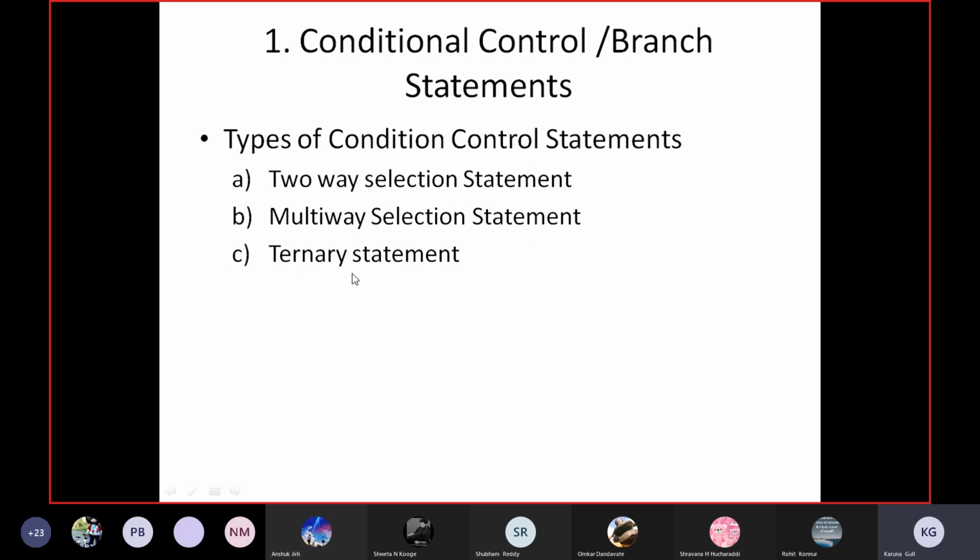Now we'll talk about the ternary statement, right? So these are the three types of control statement that we are studying under the C language. We have dealt with these two. You can have n number of problem statements on these. I've given you some of them. I have actually taken more examples. Even though nothing is mentioned in your syllabus, I've taken maximum examples for you all, and I've executed those and shown them to you.